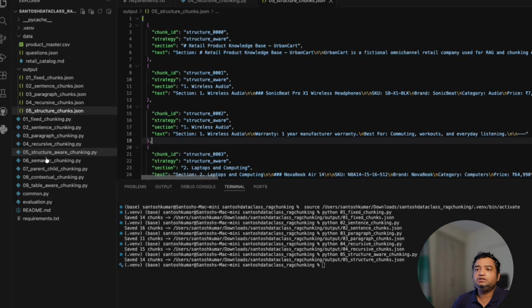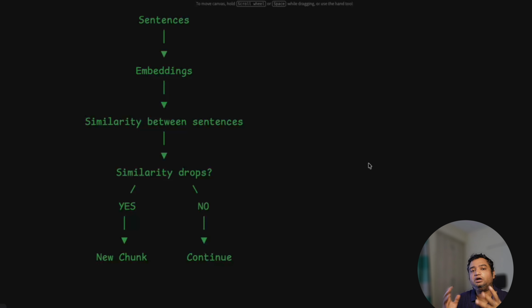Now we'll move to another kind of chunking, which is called semantic chunking. Okay, this is also very important. Now semantic chunking is really very interesting. If you already know the RAG pipeline, fine; if you don't, go to my previous video. You will understand every aspect of the RAG pipeline, and there are practical videos also. In RAG pipelines, we understand that embeddings are created only after chunks are created. When we do the chunking, after that embeddings are created.